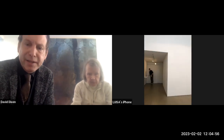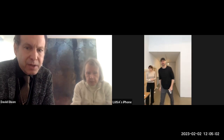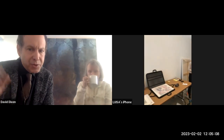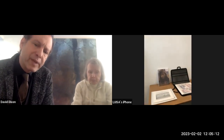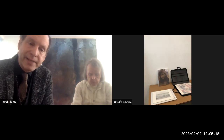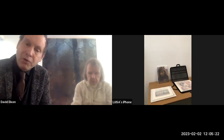So our task today is pretty simple. We just have to hang two paintings, and then there's a shelf in the entrance you'll see over there where there's gonna be a portfolio of drawings. So we gotta organize the portfolio. There's gonna be about 10 drawings in there. And then there's a small painting that goes over the shelf called, I think, Girl. Although we're thinking of Girl as an angel because she's sort of looking over the show.